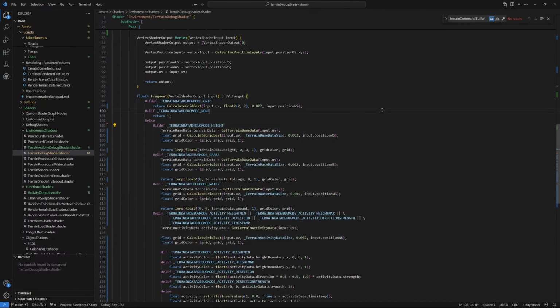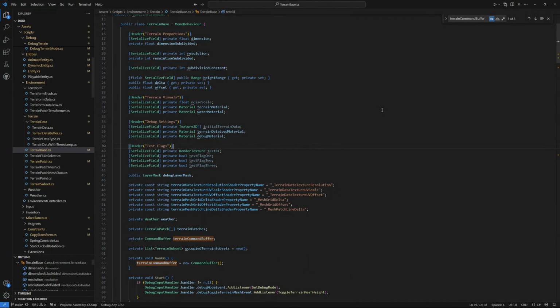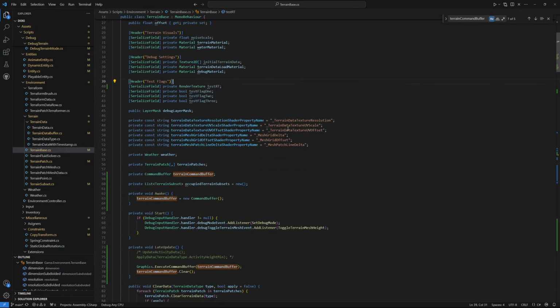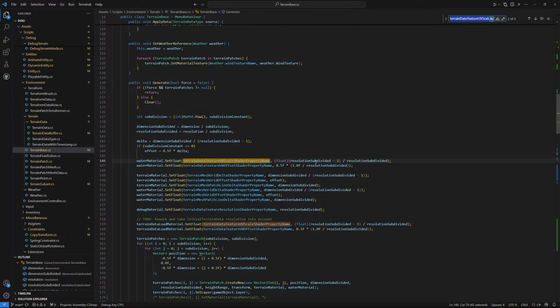I think terrain base. This one, do we have resolution subdivided minus 1? Really? Let's try it.